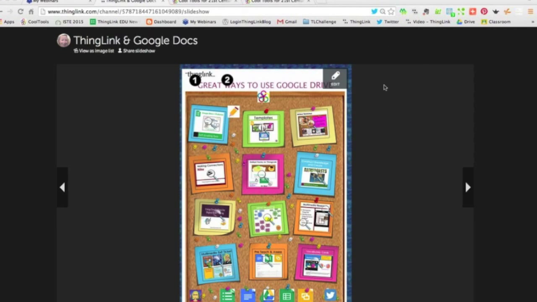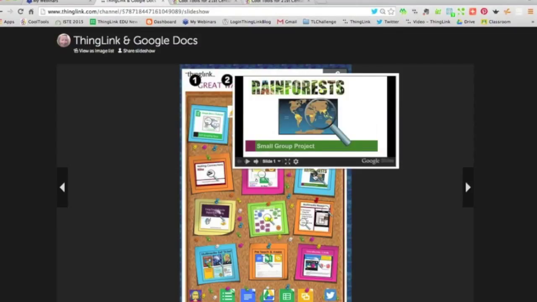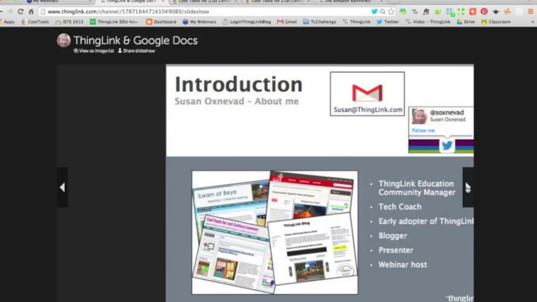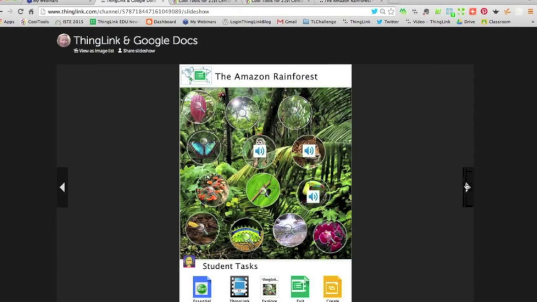And that brings me to the first resource that I'd like to share with you tonight, and that is one of the newest resources here, and it is a student project that's collaborative. It uses ThingLink and Google Docs. Those are the only two tools it uses. Yet it's action-packed and filled with a lot of learning. So as you can see, if I click on this custom icon right here, students can see the project right in front of their eyes. It's just embedded right on the page. Now for this demonstration, I'm going to go ahead and flip through my ThingLink channel and show you the beginning of the presentation.